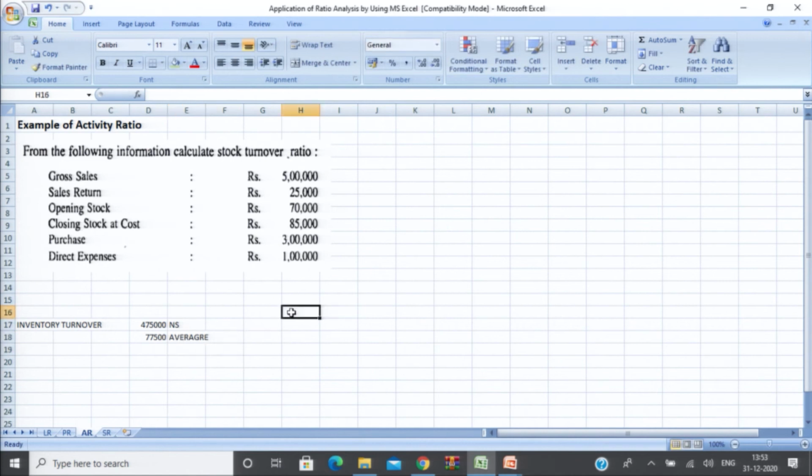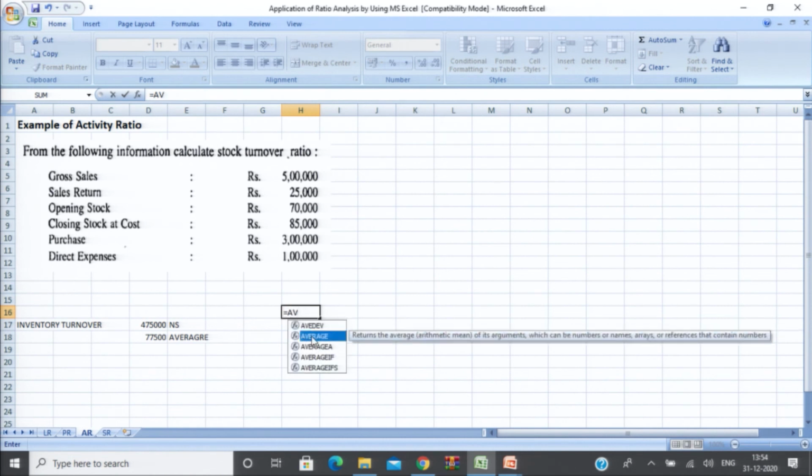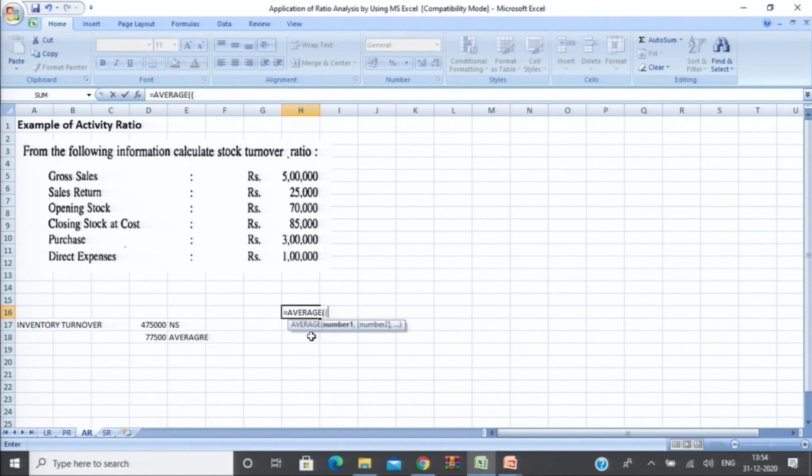We can also use the AVERAGE formula, select the cells we want to average, here 70,000 comma 85,000, or write it down and press the enter key. Due to some error, it is not working here.